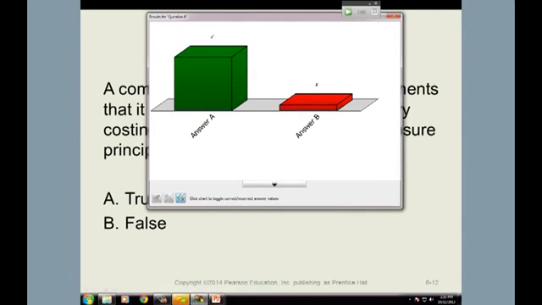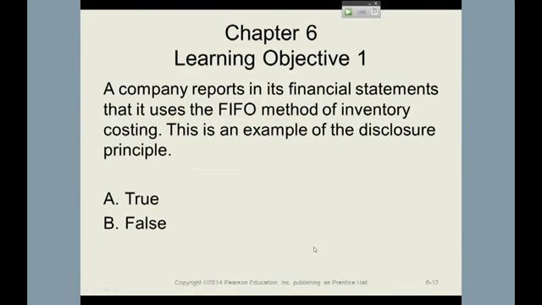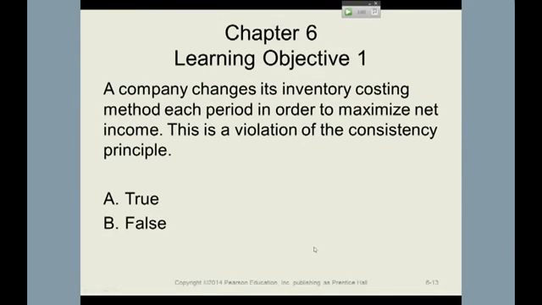All right. So, of course, that's the disclosure concept. I was hoping that would be 100%. All right. Let's try another one. I'm going to answer this next one for you. A company changes its inventory valuation method each period, which it could not do, because that violates consistency, and of course that is true. Changing one method to another will violate consistency.